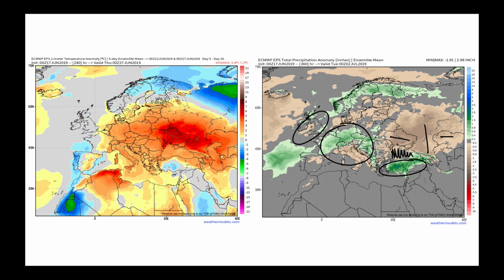Also, Turkey, very wet as well. So a bit of a complicated picture globally, but I want to point out high and dry, very warm temperatures as well in this particular section of Europe and Russia. And it's something we need to pay attention to very carefully as it might become a bigger market story with time. But with that international update here, I'm going to go ahead and wrap up this forecast video.